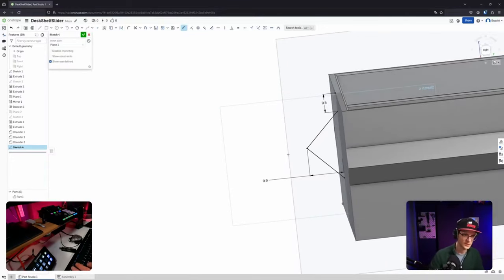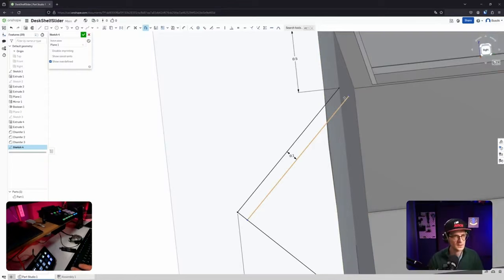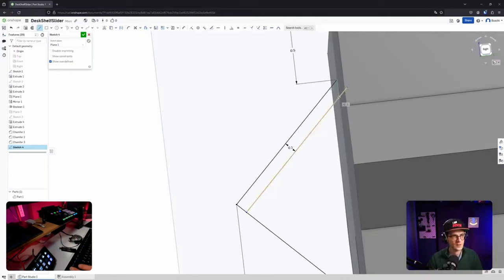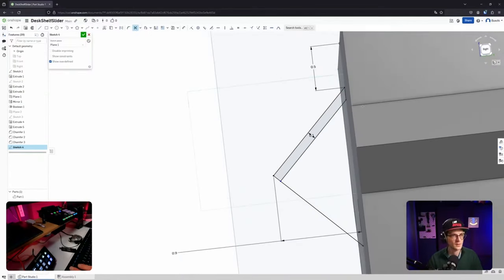Can I do more? I could. Maybe I give it actually... can I offset that line? Offset. Where was offset? Here. Can I just offset this line? I guess this one is maybe a millimeter. Yes. Huh. Okay, and then it's going a bit further. Is that a problem? Probably. Let's connect those two lines. And now I need to cut it off here. Scissors, trim, perfect. Boop. Now it's gone.